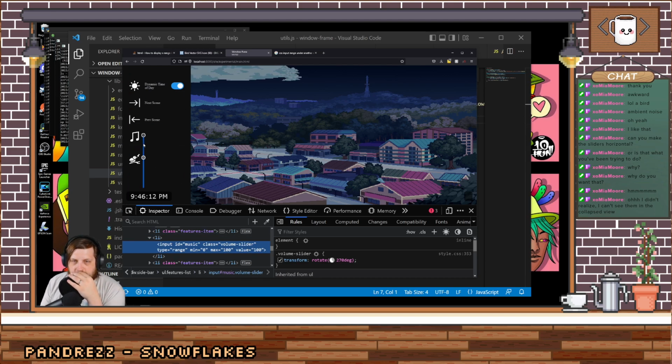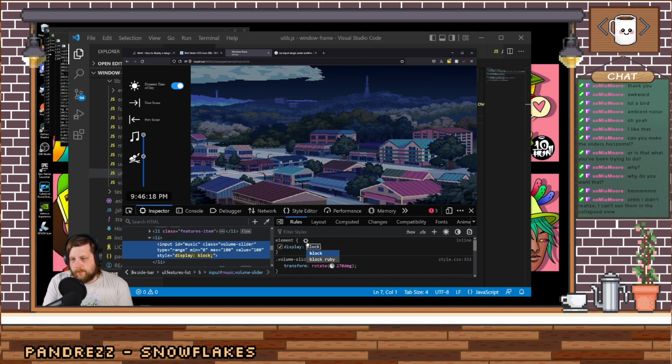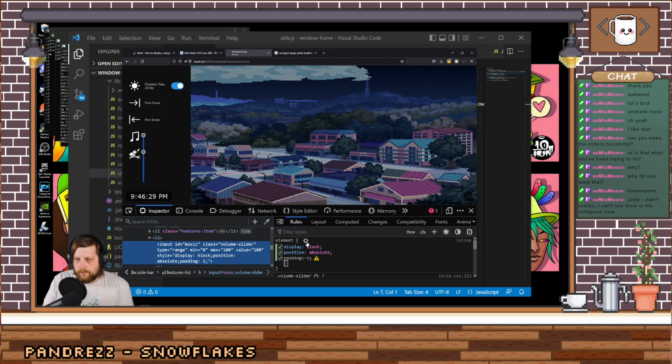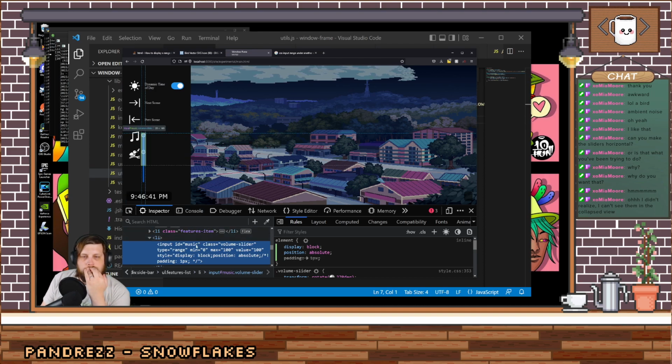I've just got to get this styling to where this, like, display block, position fixed, maybe absolute, padding 1 px maybe. Okay, so that's like nothing. This takes up 20 pixels.